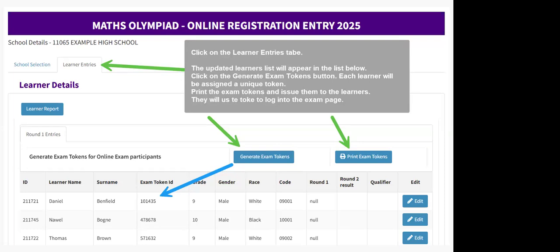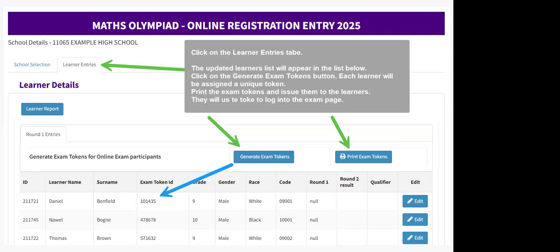So if you now click on the learner entries tab, please make sure that all your learner names appear on this page. They will all be there alphabetically. For all of them, round one would currently say null, and the exam token ID will still be blank.